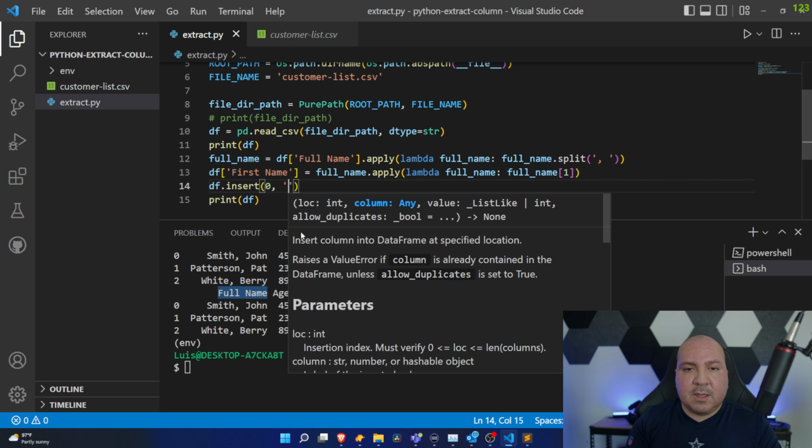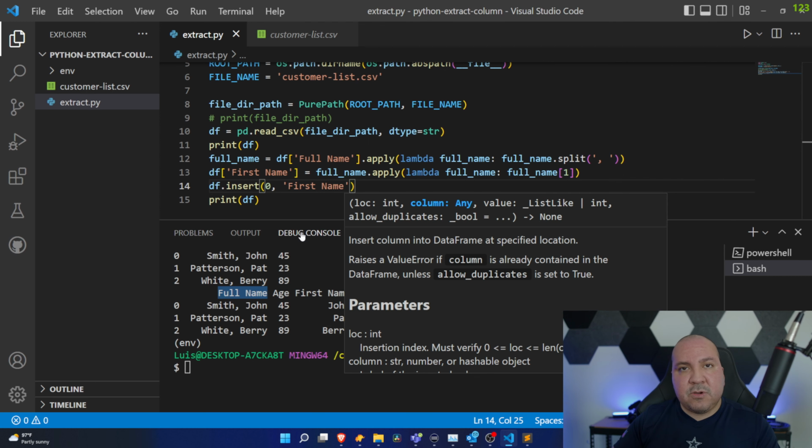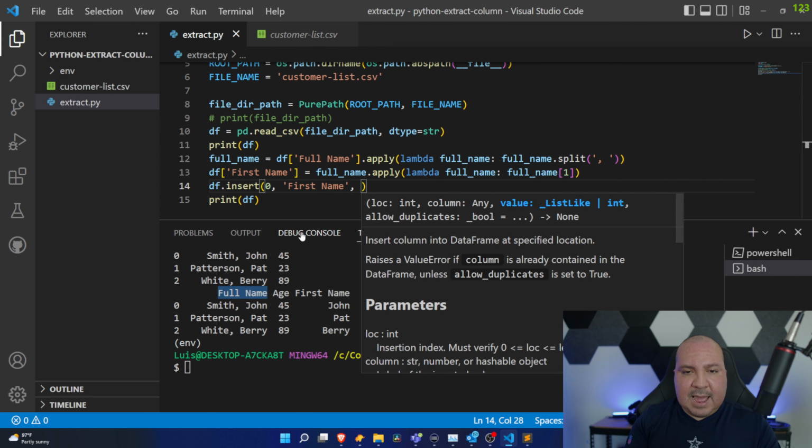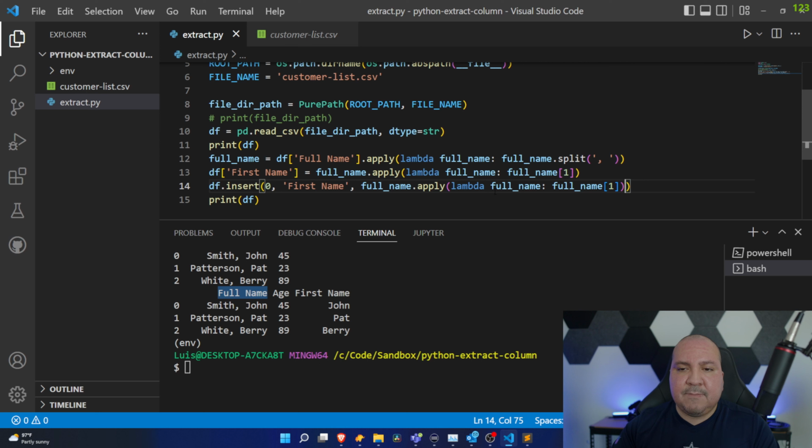Well, what am I going to call it? I'm going to call this first name. That's going to be my header name. And then my last value, which you can say is the value. It's going to be my function that I'm passing through, which is full name, apply this function, which is ultimately getting the value from index 1. It is going to apply it to this insert.